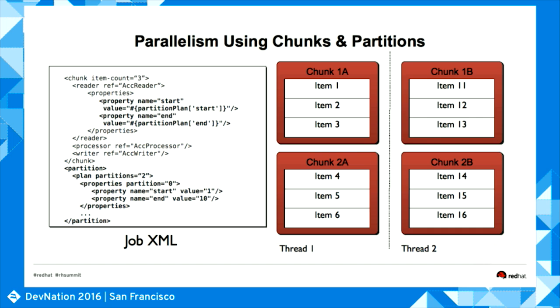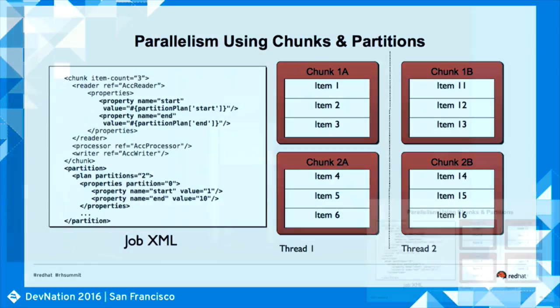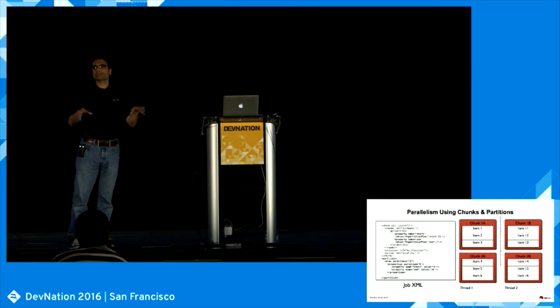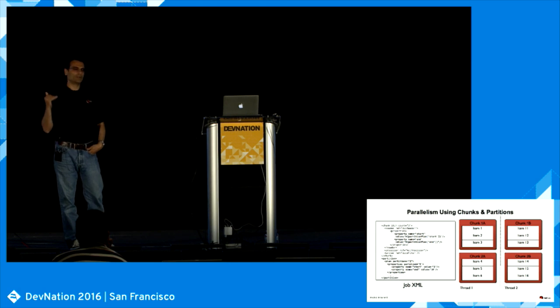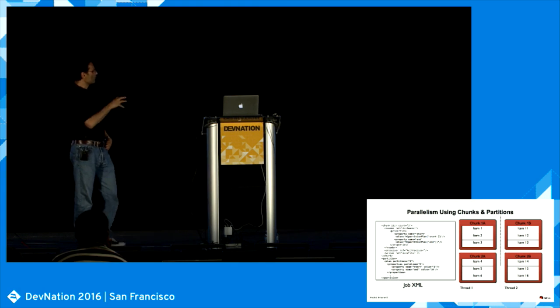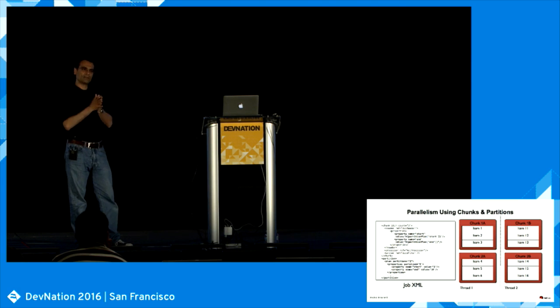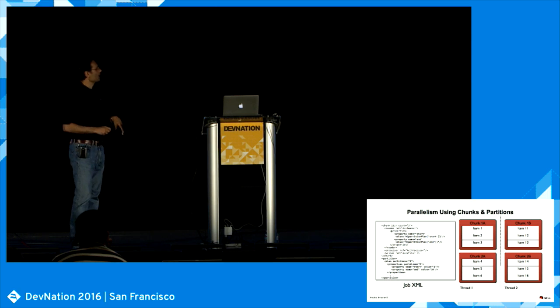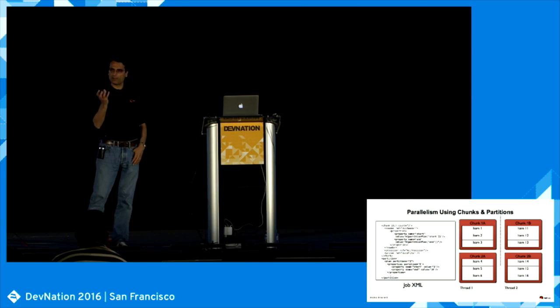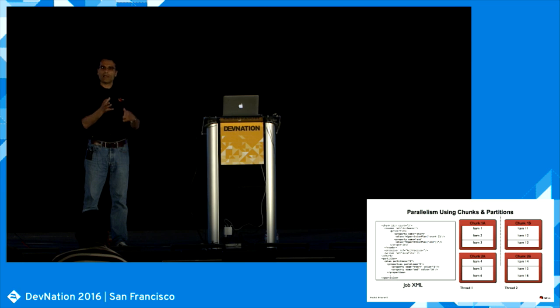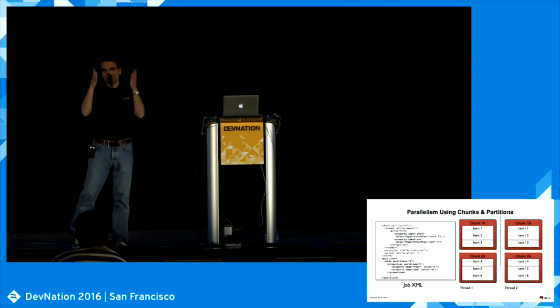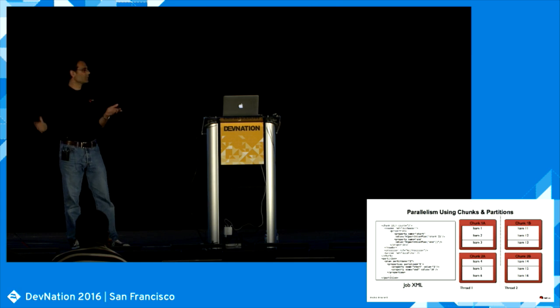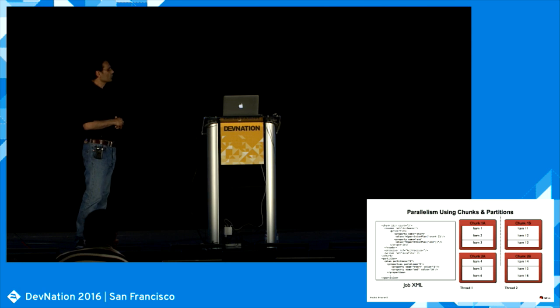I mean, I cannot get into much detail, but one example is, in the job description language, you can separate your data set into partitions. So you can say, for example, I'll make 2 partitions from 1 to 10 and 10 to 20, or 1 to 1 million. And then when you do that, you configure your reader to also read the data based on those partition borders, limits. So then without changing anything in the code, you change the XML description of the job, and the server can process this data in parallel. So it will make 2 threads, or 10, whatever you specify. It's all configurable. So it's quite nice.